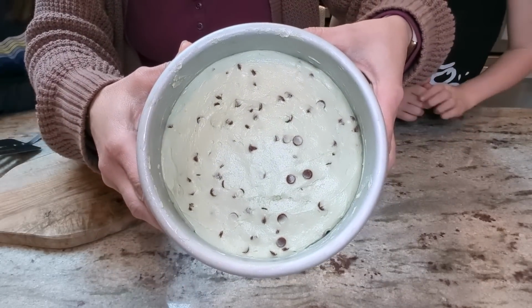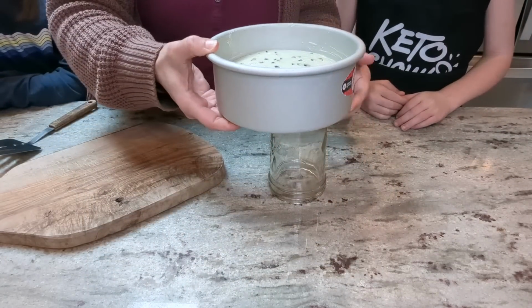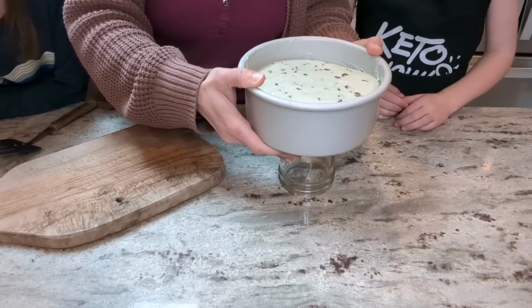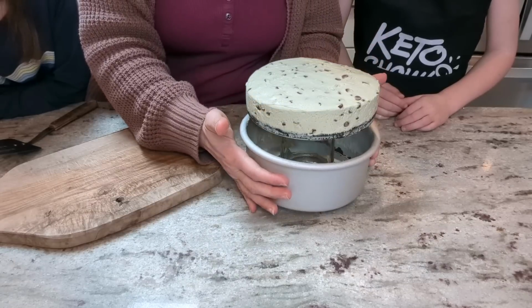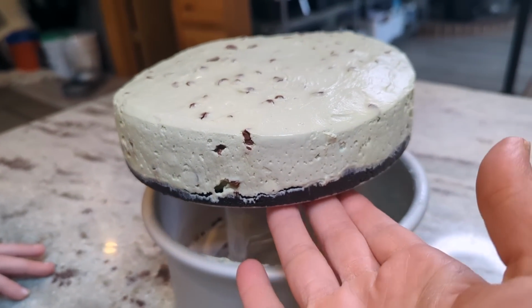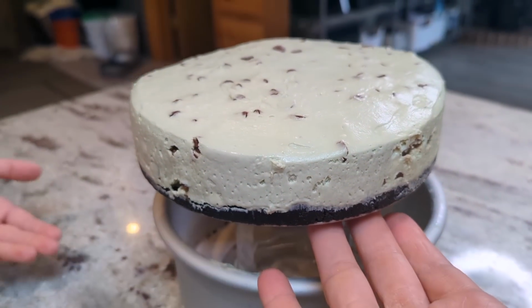So this has been in the fridge overnight. We're ready to remove it from the pan. Okay, this is like the tricky part. We'll see how it goes. Oh, it looks so good. Look at how amazing it looks. Oh my gosh. Could I set it onto the pan?